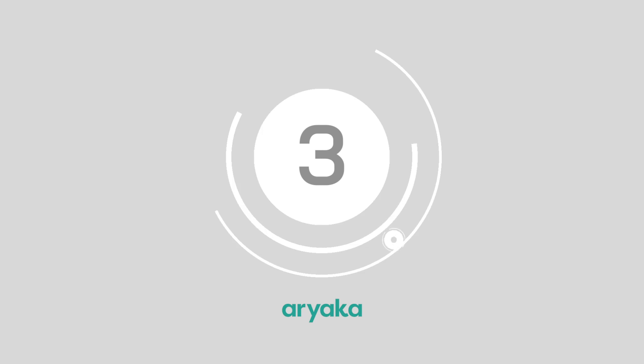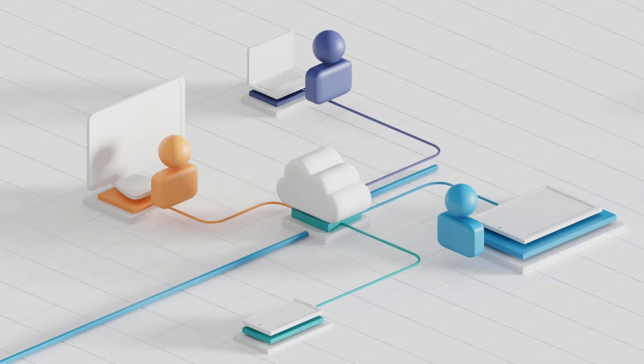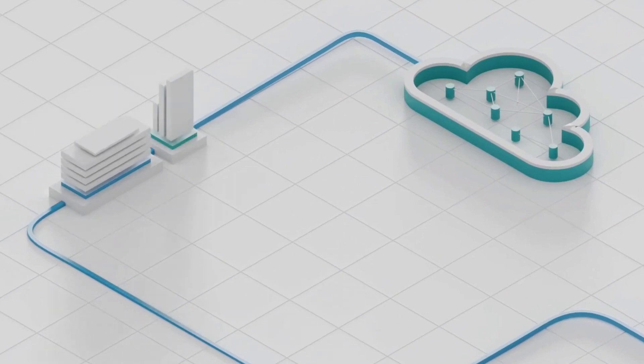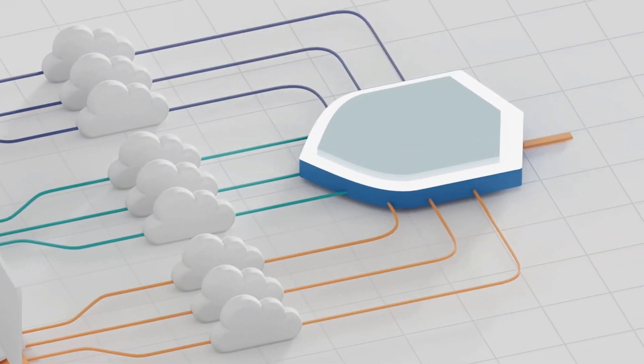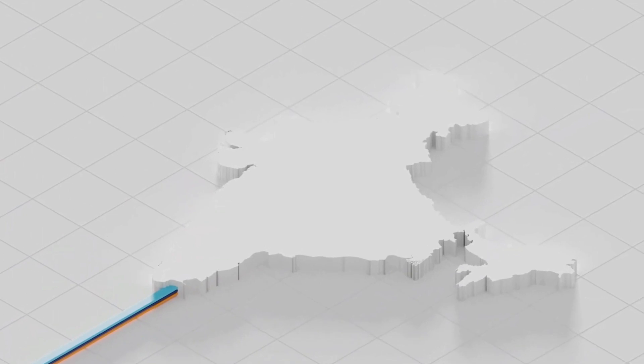At number 3, we have Ariaka Networks SD-WAN. Ariaka's SaaS approach to SD-WAN makes it quick and easy to replace or augment your MPLS solution. Within this service, companies get global connectivity, a 99.9% reliability SLA, guaranteed throughput, real-time visibility, and single-day deployment for new technology. You can connect to the Ariaka Networks through VPNs, and thanks to the excellent backend hosting, there's no need to hire engineers and technicians.